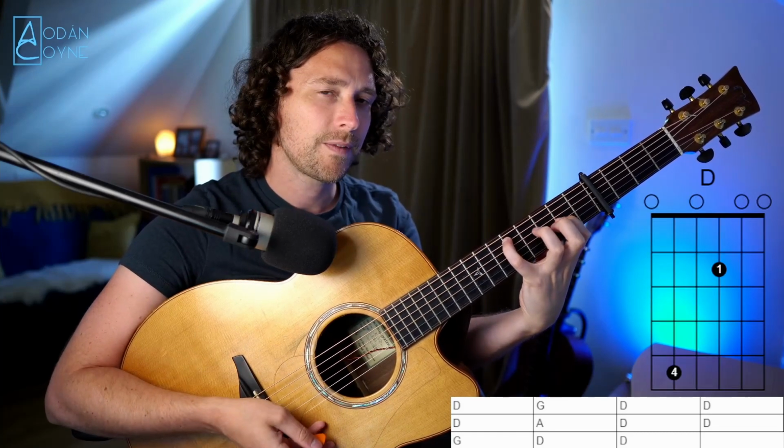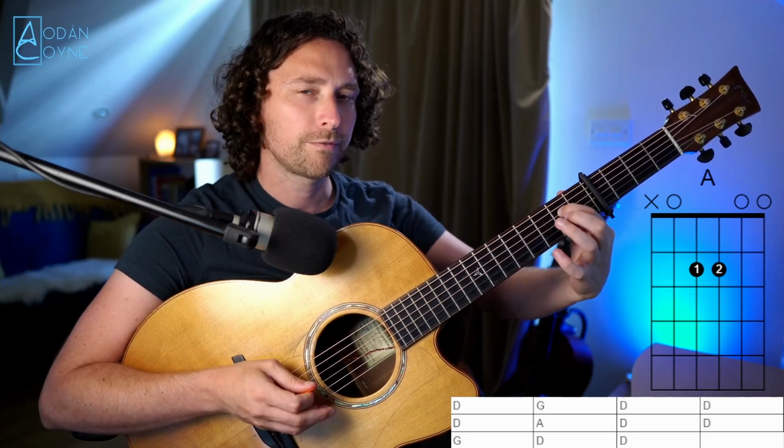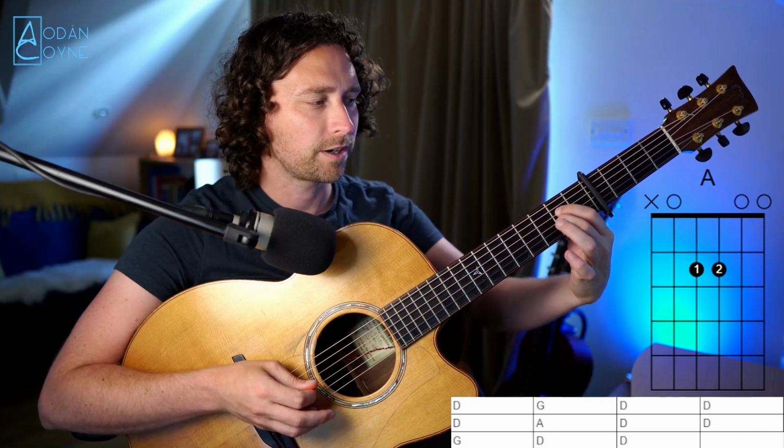So that's D, then to this A. So that's a two finger A. So we have the first finger on the second fret of that middle D, second finger on the second fret of that G string.